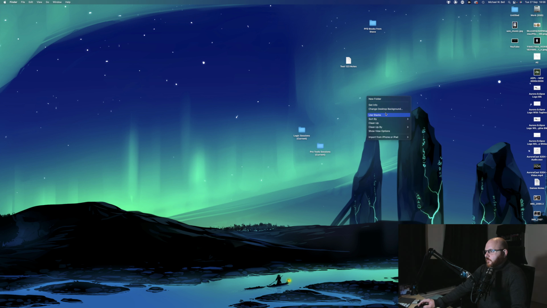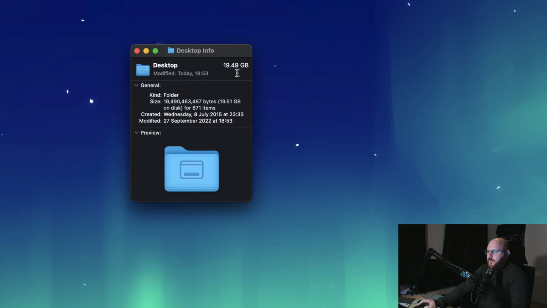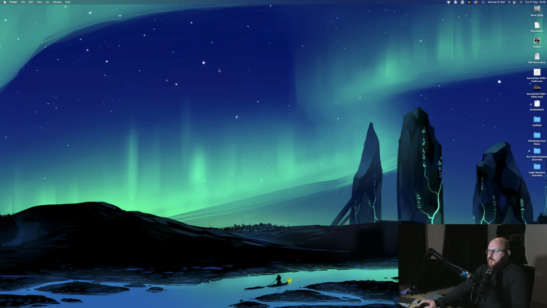If I right click on the screen and turn stacks on, it moves everything into folders, aka screenshots, PDF documents, images, documents, etc. In a way, it kind of enables procrastination of file management and enables a bit of laziness, but it just keeps my brain at bay, so to speak. You can go get info on your desktop even, and that will tell you how much junk is living on your desktop. For me, it's 20 gigabytes, so I do need to sort that out. There's a lot of stuff going on there.